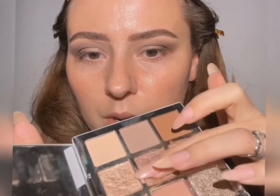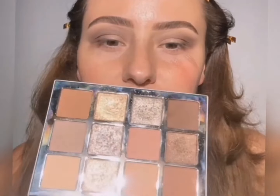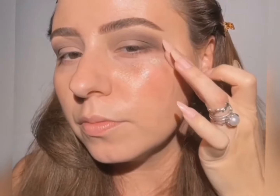The first one was that one. Now I'm grabbing this one. And then now this one. And I'm only gonna swatch the more, because there is this one, but that one's more of a satin to me. I'm just swatching these. Now I'm confused where I'm at. Oh, that was that one. Now I'm swatching this one. Perfect. Okay, there we go.